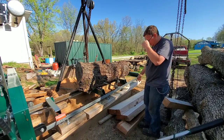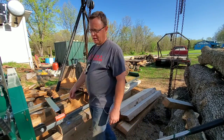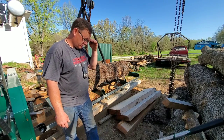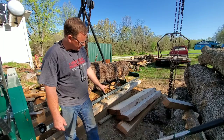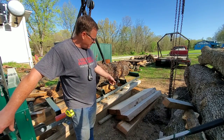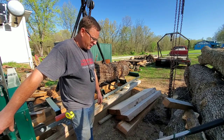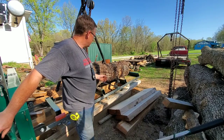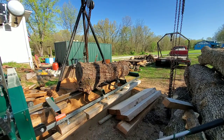Need to get around to getting these cants here sawed up. I'm using those for hardwood flooring. They're about 4.5 to 5 inches wide. I can't remember exactly what I was cutting them. So anyway, we're using these here for hardwood flooring, and I'm just gonna leave them right there and kind of work around them for now. I want to hurry up and get this cut up and see what I've got. So here we go. Dead as a doornail, as usual.